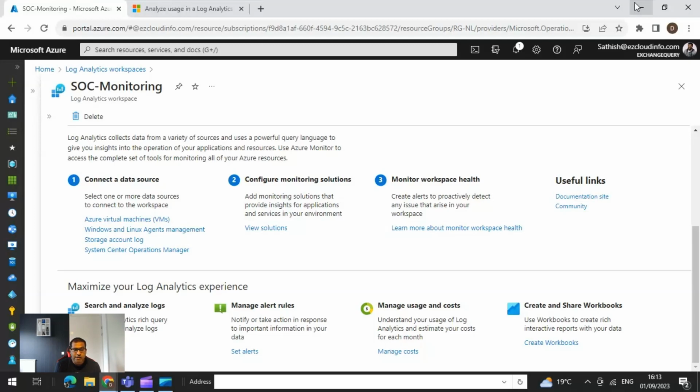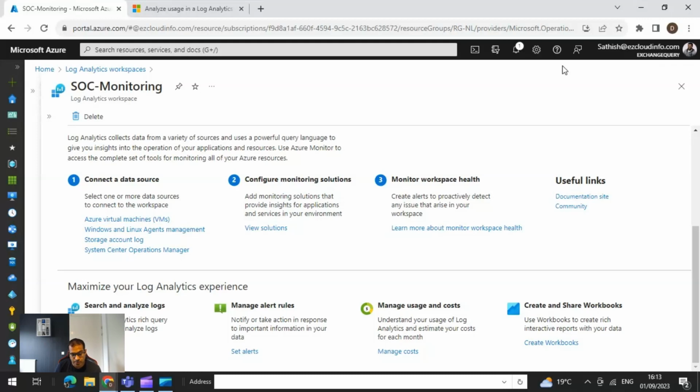So basically, it's a highly adaptable and diverse monitoring solution which you'll be able to build from the Log Analytics workspace.